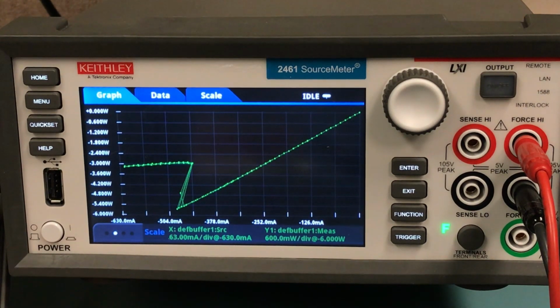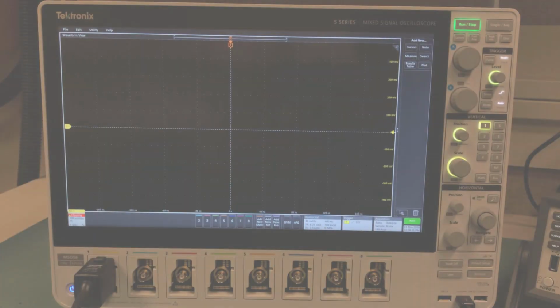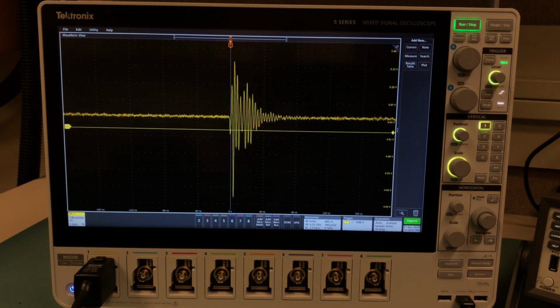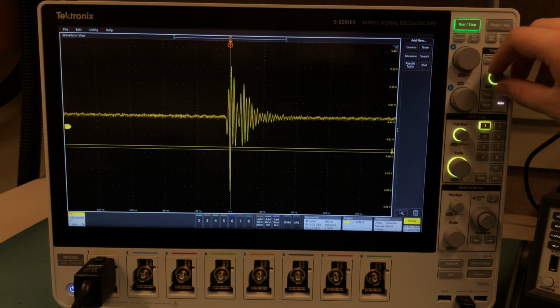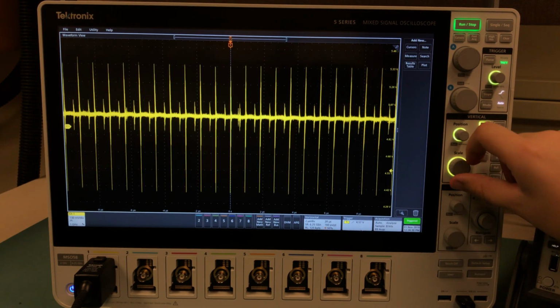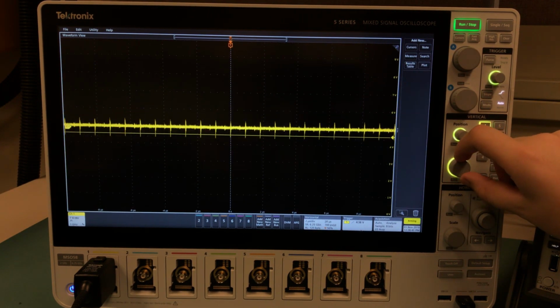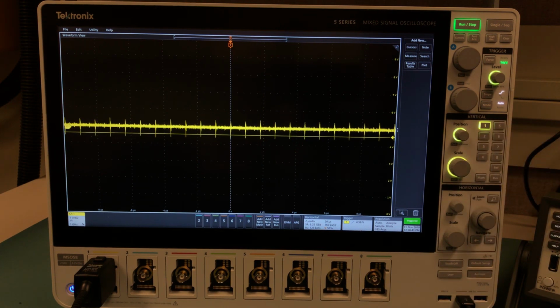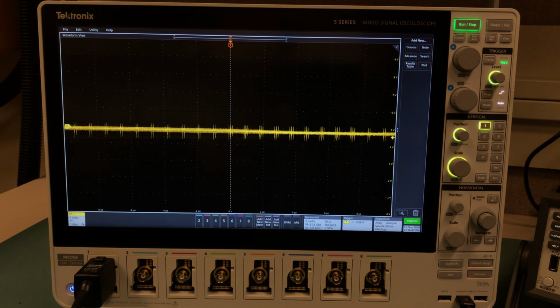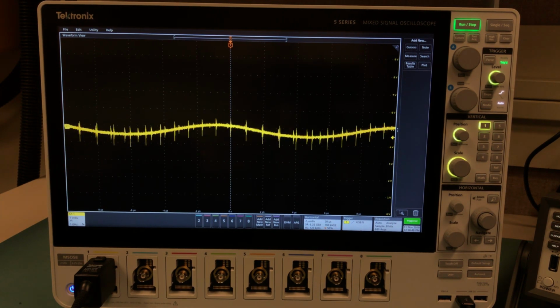Now that we know about the power this DC-DC converter can deliver, let's take a look at the noise on it. Again, starting from the default settings, I'll press the Auto Set button and let the 5 Series MSO find the signal for me. Even with the SMU not drawing any power, it still looks like a pretty nasty signal. I'll clean it up a little bit and scale out. Let's trigger the SMU's sweep again and see what happens. Yep, we get a lot of ripple, and remember that this is just on the input stage.